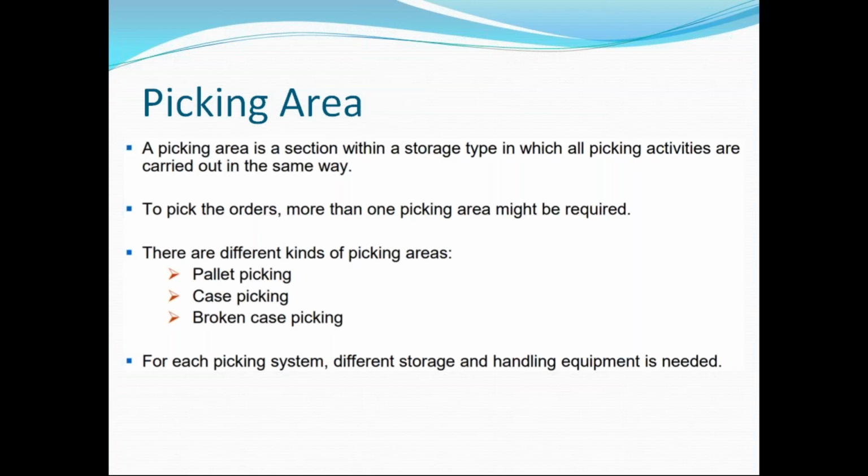Moving on, picking area. A picking area is a section within the storage type in which all picking activities are carried out in the same way. To pick the orders, more than one picking area might be required. So in the SAP system, there are different kinds of picking area that we specify. These are the standard picking areas. That means pallet picking can be there, case picking will be there, or broken case picking will be there. So for each picking system, different storage and handling equipment are needed.